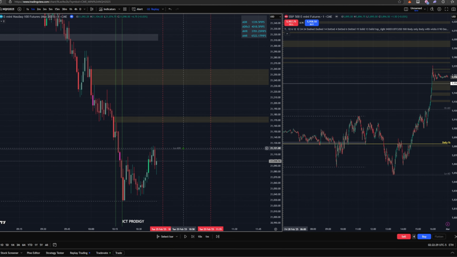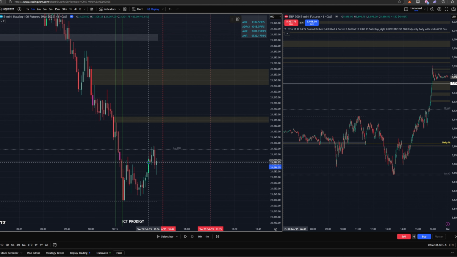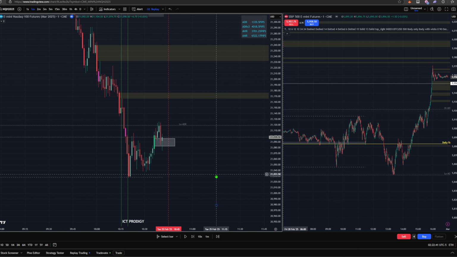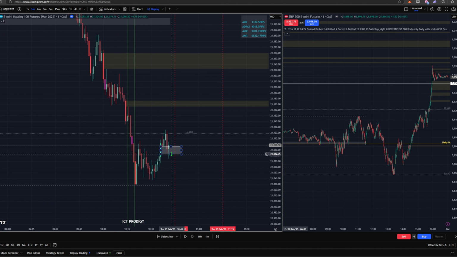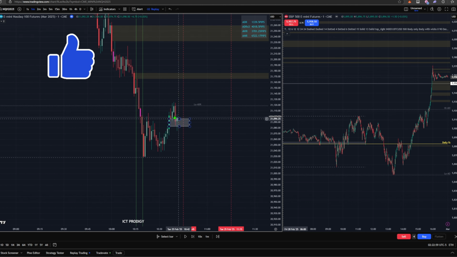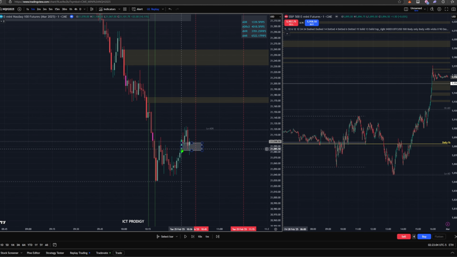So you can see here, we're at the low ADR. And then we're going to put in our fair value gap. So our fair value gap rests right inside of this zone right here. And what do we have inside of this zone that you guys need to be paying attention to? Green vector candle. So we have a green vector candle inside of that zone. So green vector candles means that a big player in the game, institution, bank, market makers, whatever you want to call it, they're inside of the market. So they've sent price down all morning, and we're getting a green vector candle, the first one we've seen this whole move down. So we know a big player's just bought in right here.